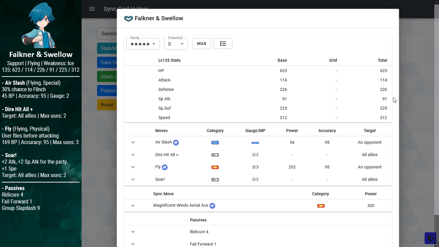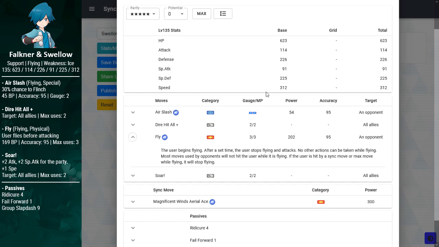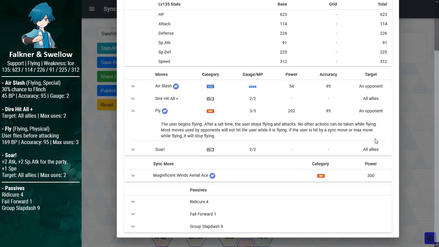Wow, this was done in an attempt to nerf Fly, because it's a move with really high base power, but it has some interesting mechanics, and the rest of Falkner's kit is centered around it. So the way Fly works is that it's a 2-turn move. When you execute it, you enter a period of invulnerability, and you activate a timer automatically that forces you to land once it's done. But in this period, you dodge most moves, so you can prevent damage with that.